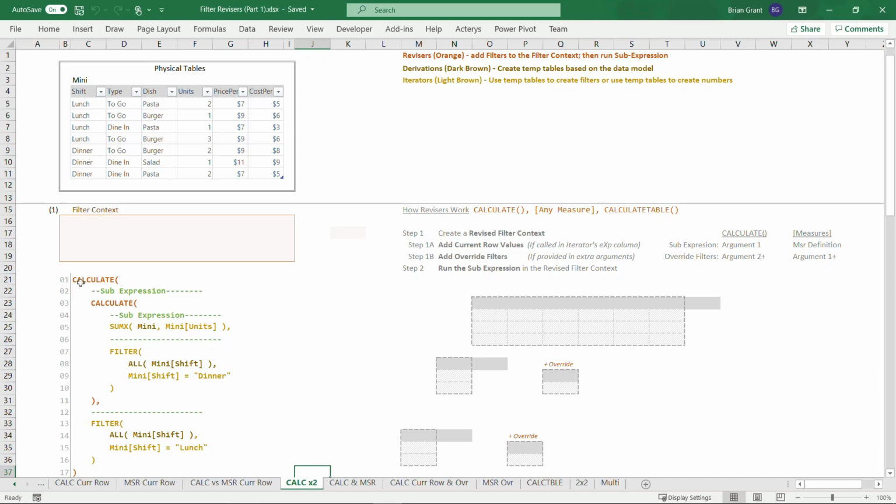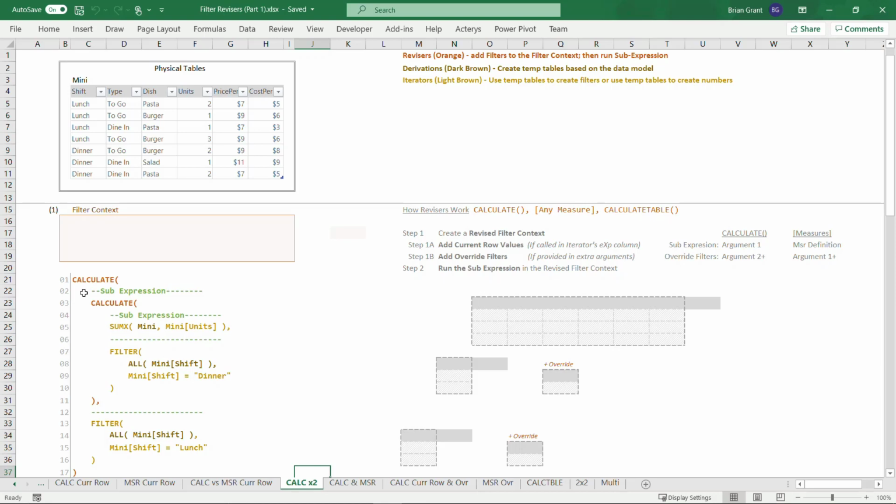In this snippet of code, at the very tip top is a calculate function, and then underneath that is another calculate function. So we're going to see how this works. You can already see that we're essentially going to have a sub-expression within a sub-expression. So let's see how it works. Whenever we run into calculate, the first thing we want to do is find the sub-expression of calculate and freeze it with our eyeballs.